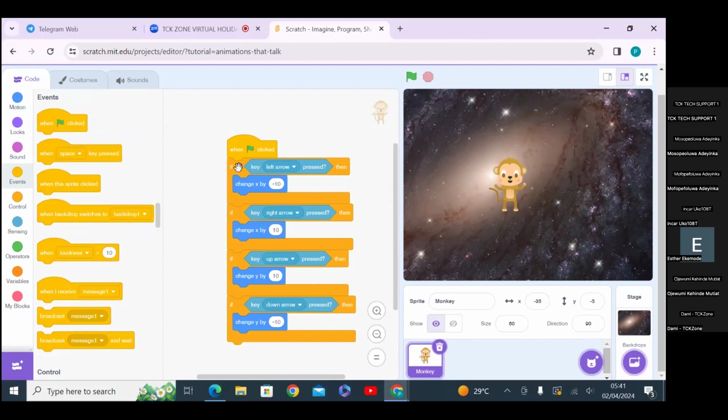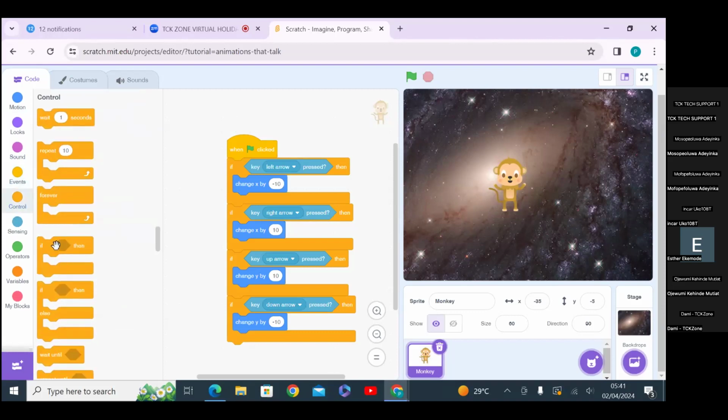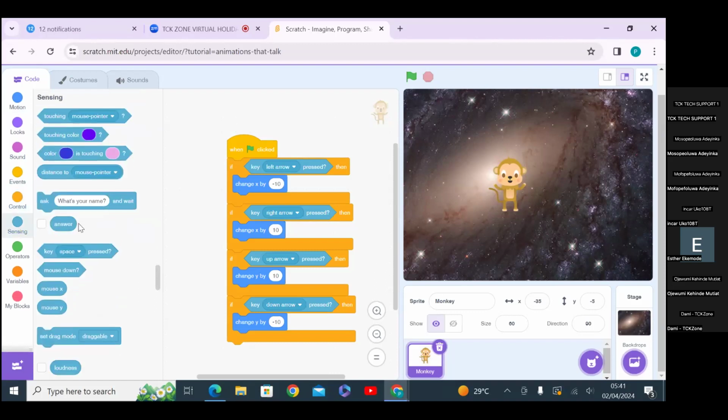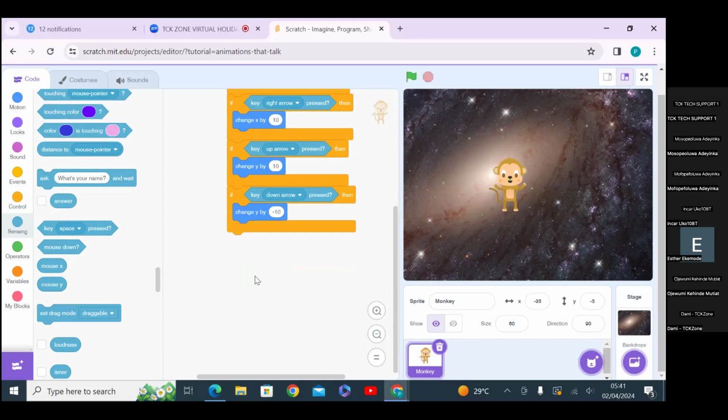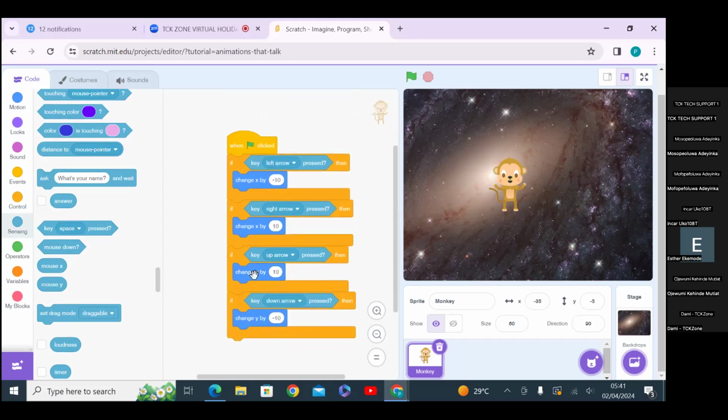What happens when flag is clicked? I went to my control. I dragged this "if then," I put it here. I went to my sensing. I looked for a code block called "key pressed." I fixed it in and I used the drop down to change it to where I want it to be. And I just repeated basically the same steps 4 times. So that's what I did.